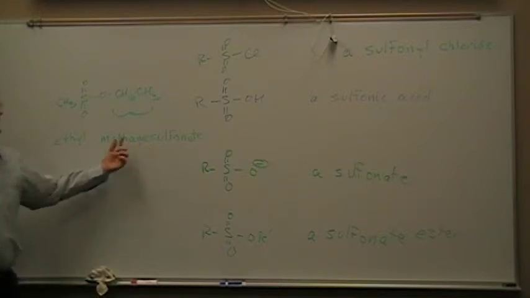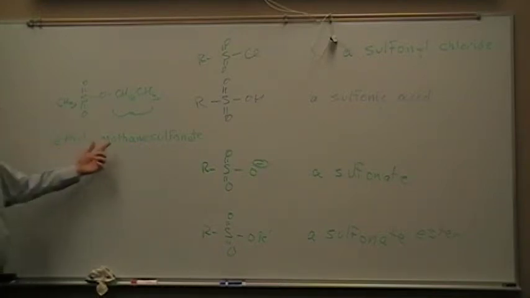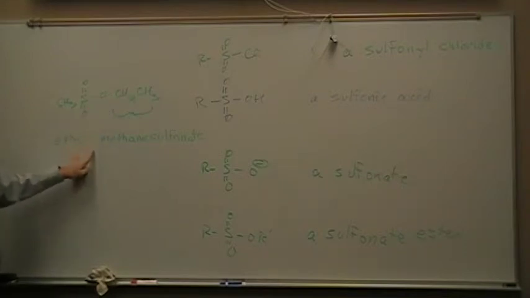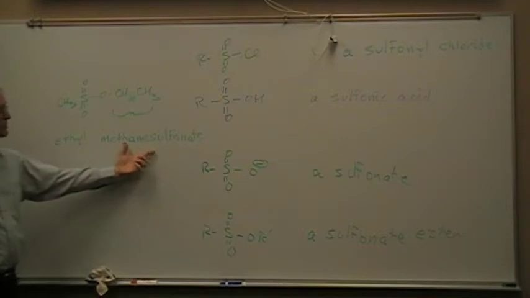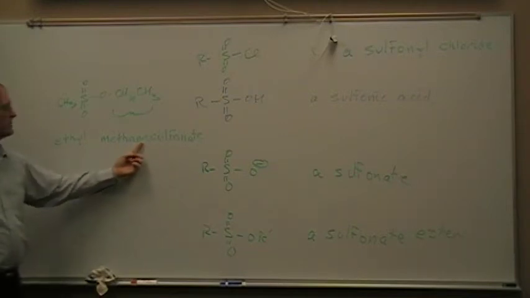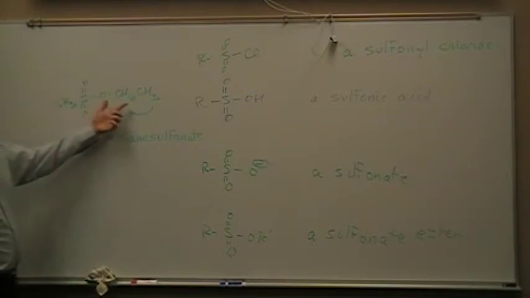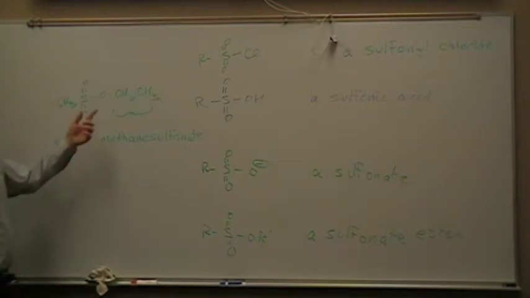Now I think you may see why we don't put a methyl in there. We call it methane because it would be very confusing to have ethyl, methyl, sulfonate. Both of those would seem to be equivalent, but it's really important to realize that the group on the oxygen is separate, got a space in it, and it has the YL ending. The group on the sulfur is all part of the same word, doesn't have the YL but has the ANE ending. So just for practice, what would it be called if we had the methyl group on the oxygen and the ethyl group on the sulfur? Well, then it would be called methyl ethane sulfonate.